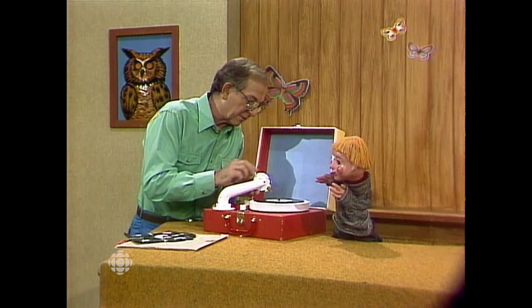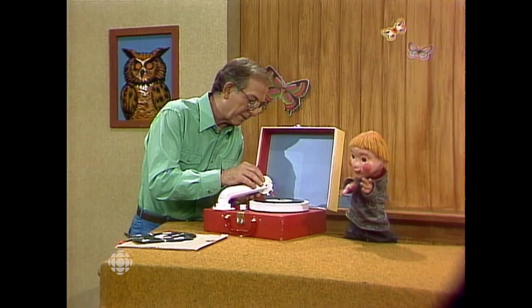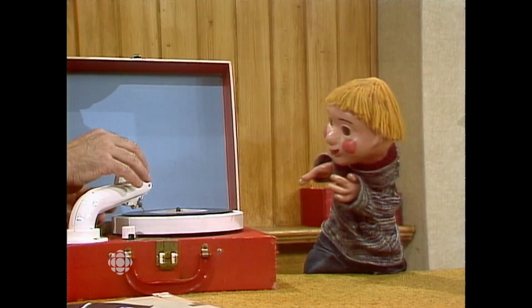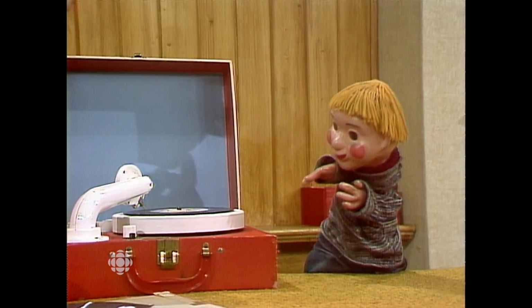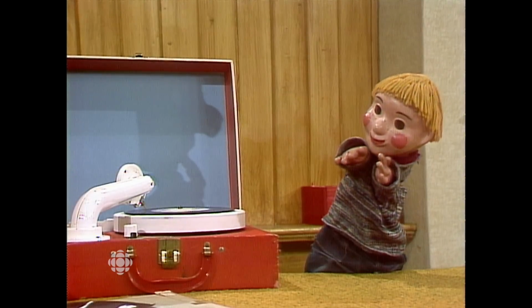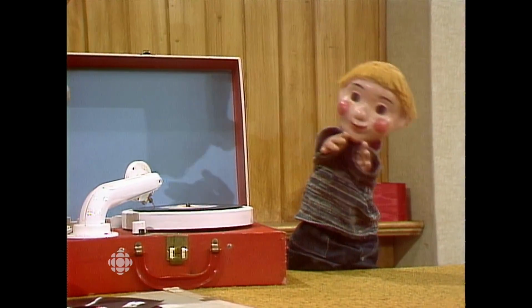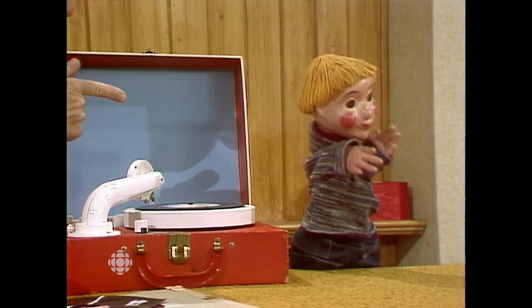All right, turn it on. I'm going to try toward the middle of the record, see if we can get another tune. You know that one? Little Nut Tree. Sure.